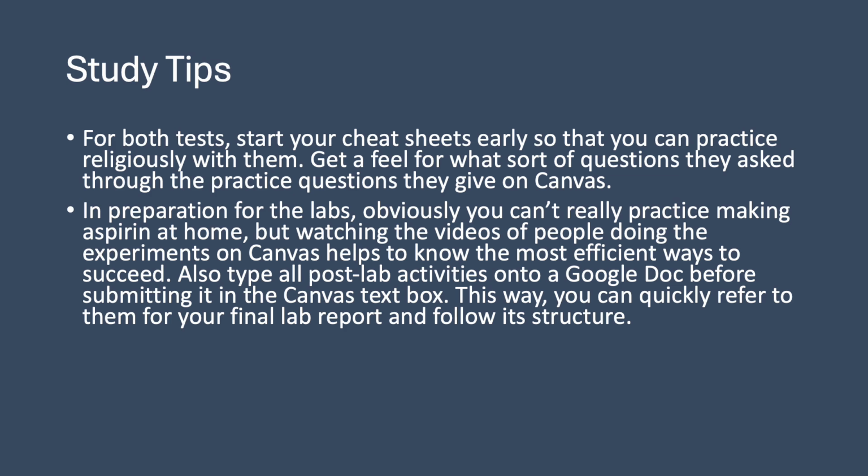So just some study tips before we get into some general summary and overall tips. For both tests, start your cheat sheets early so that you can practice religiously with them. Get a feel for what sort of questions they ask through the practice questions they give you on Canvas. And in preparation for the labs, obviously you can't really practice making aspirin at home, but watching videos of people doing the experiments on Canvas helps to know the most efficient ways to succeed. Also, type all post-lab activities onto a Google Doc before submitting it in the Canvas text, and this way you can quickly refer to them for your final lab report and follow its structure.